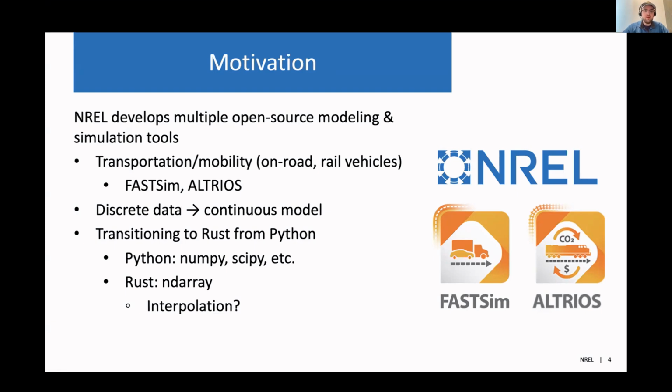But one thing that we noticed was the Python ecosystem is much more mature for scientific work like this. There are existing libraries like NumPy and SciPy, etc. In Rust, there is the foundational ndarray crate as an analog to NumPy, but beyond that, it's kind of question marks in what's actually established. And we definitely needed interpolation for our purposes in these tools.